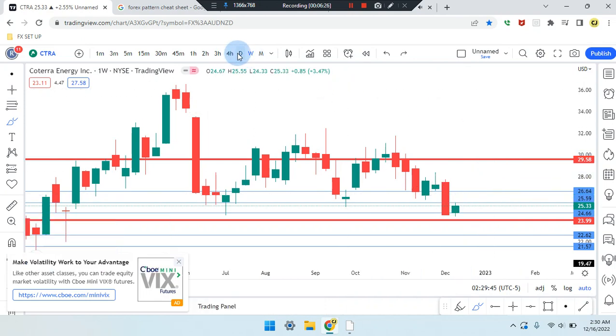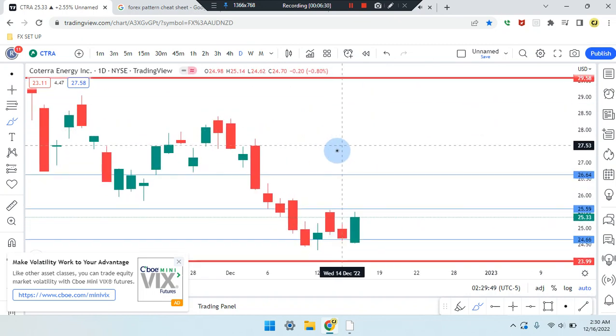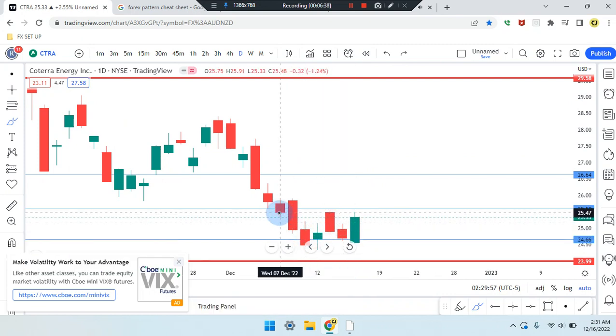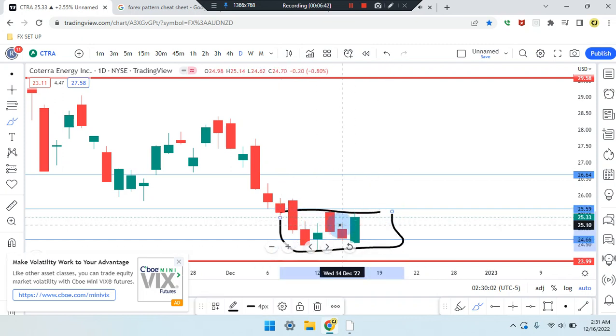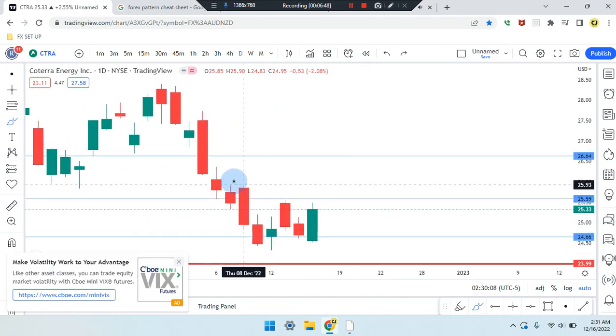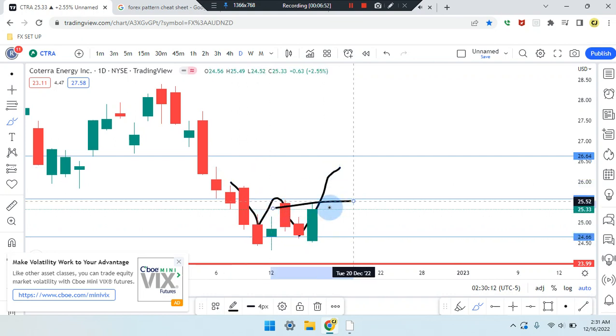Headed down to the daily time frame, price action on the daily time frame reading as a bullish green candle. So price second, third, fourth, fifth, the last candle of the market, some of the six is all consolidating. So this market's consolidating. You have that consolidation with a pattern trying to form in that area. So if that market pushes up, you'll see that first, second, third market pushes up.